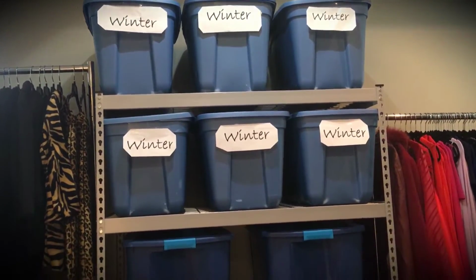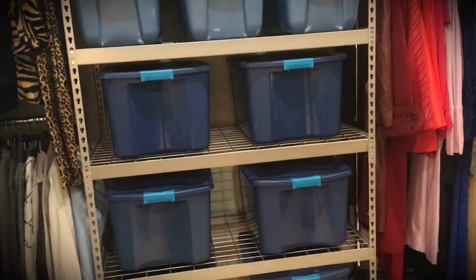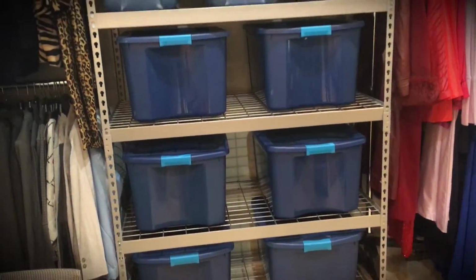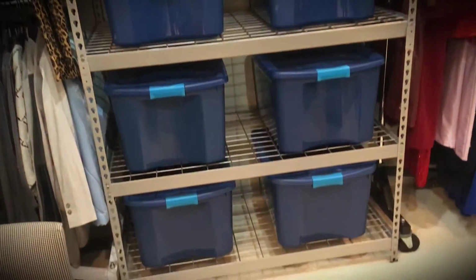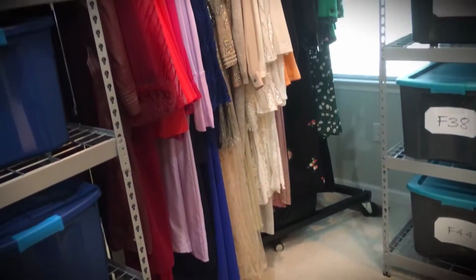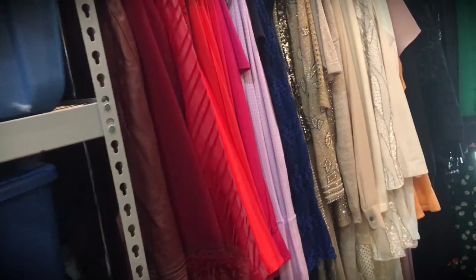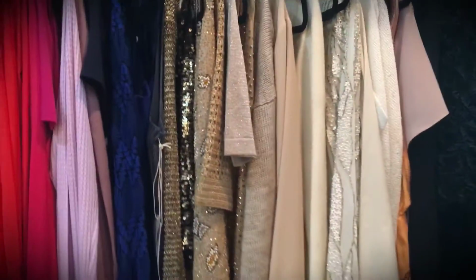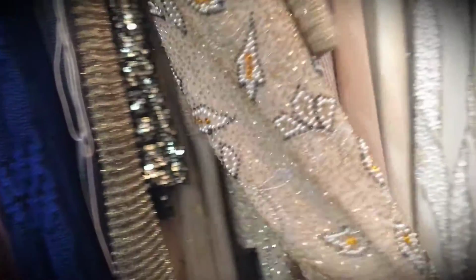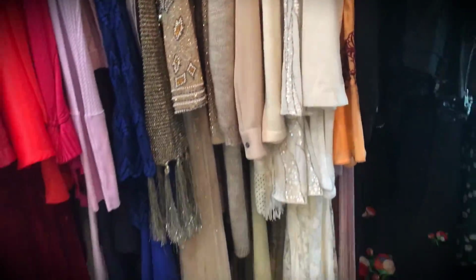As you can see, those are winter clothes that I need to list because I do source off-season and I source for fall, winter all year round. These 6 totes right here are empty and they are awaiting my inventory for my new venture. And then here I just have some clothes that are vintage. They are clothes that I don't want to fold up and put in containers, as well as items that are embellished that I just don't want to pack away and they're pretty to look at.